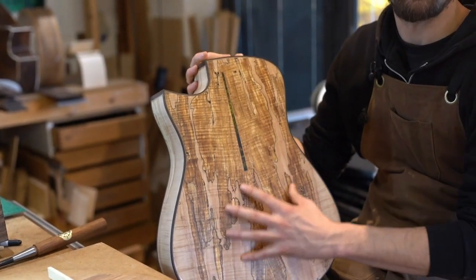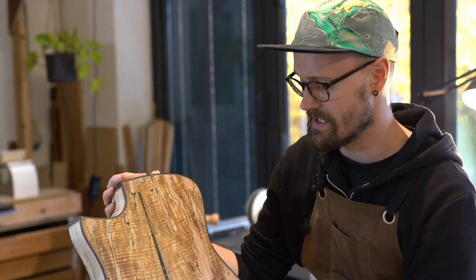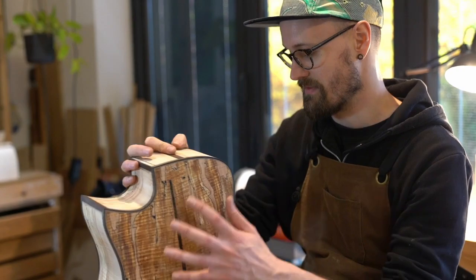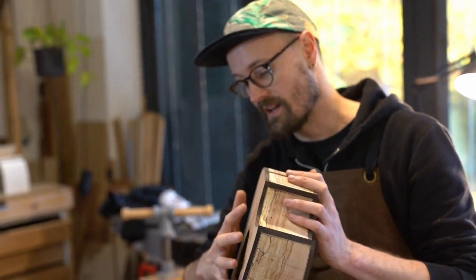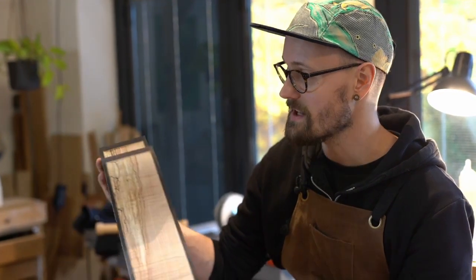So we've got this hybrid effect. We've got the show side, the flashy stuff on the outside, but then to give us the tonal response that we want, we've laminated it with some wenge, and it's doing exactly what I want. It's active, it's responsive. Tapping the back, I can feel air being pumped and coming out of the sound hole, and I can actually feel it vibrating the top as well. So it's doing exactly what we want. So we get the best of both worlds.